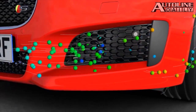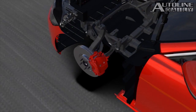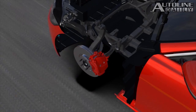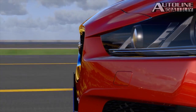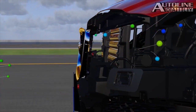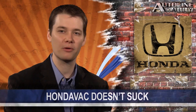Its simulation software, called PowerFlow, allows an automaker to optimize aerodynamic design from the very beginning, and as a design evolves, the software can accurately predict the performance of those changes. PowerFlow is also able to show metrics that are impossible to capture in a wind tunnel, like airflow on the inside of a wheel, detailed understanding of flow over the underbody, and effects of minor changes to things like the A-pillar or mirrors. FCA used EXA's PowerFlow software with the new Chrysler 200, and said it was able to capture more data than ever before, run more tests, and analyze more variations long before the first prototype of the vehicle was produced.